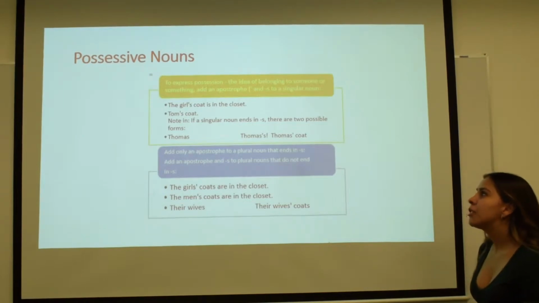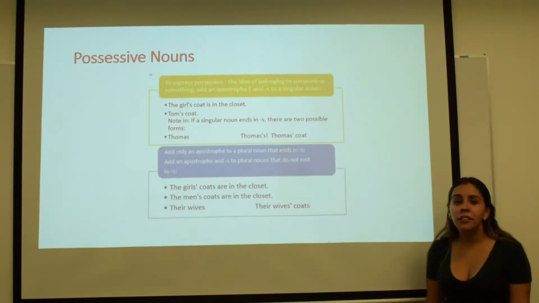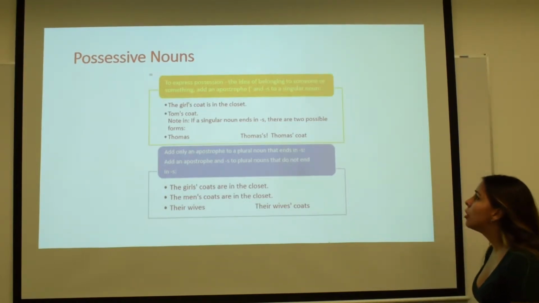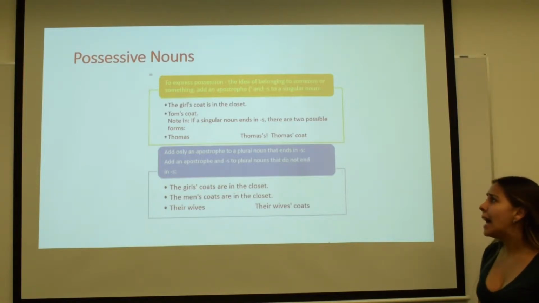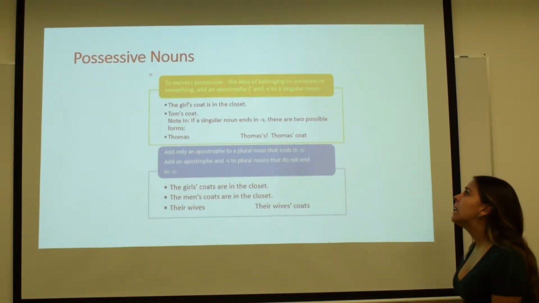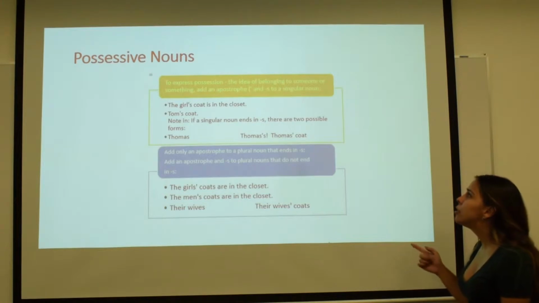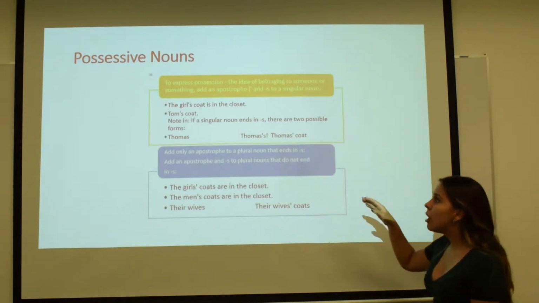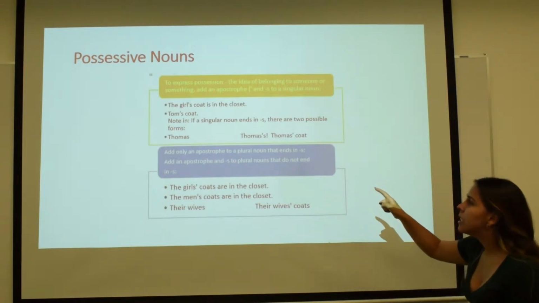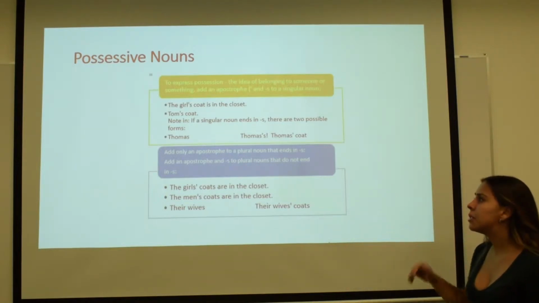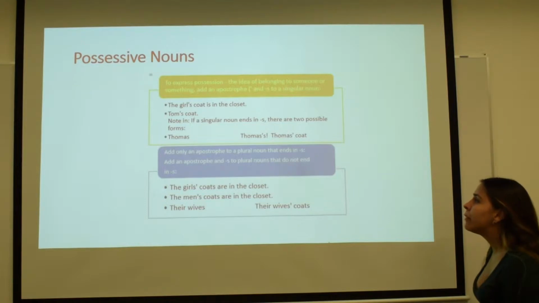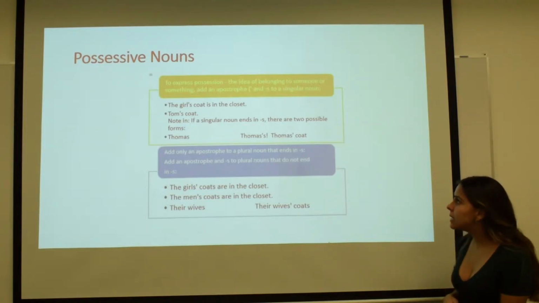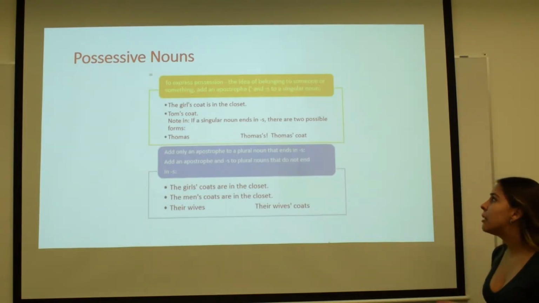Possessive nouns. To express possession, the idea of belonging to someone or something, add an apostrophe and s to a single noun. The girl's coat is in the closet. Tom's coat. Note, if a regular noun ends in s, there are 2 possible forms.